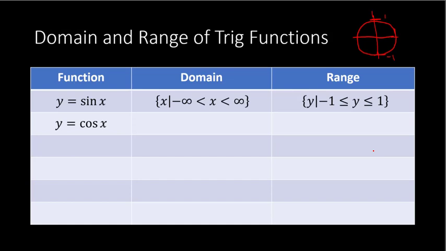Now cosine is the same idea. If you have the function y equals cosine of x, the domain, your x value, could be anything. We can plug in any angle measure for x. And then the range is the same idea as well. With cosine, that is your x values, and the x values also are limited by the fact that the unit circle has a radius of 1. So the minimum value is -1, and the maximum value is +1. So the range would be anything between -1 and +1.